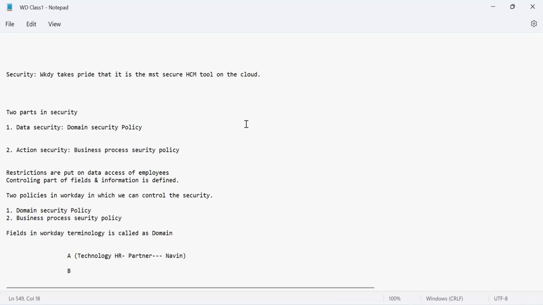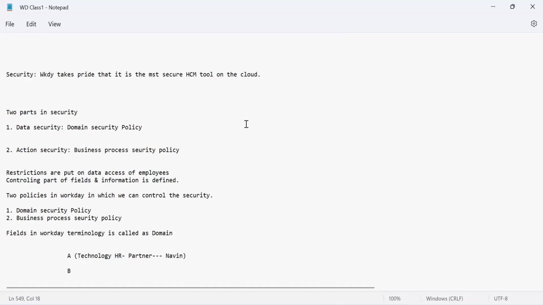Now, if I have to mark my leave, I should have that access. If I don't have access, how will I mark leave? I will not be able to. So all those worklets, if you remember, which I showed you initially in the tenant, these are called worklets. With the help of these applications, you will perform your day-to-day activities. So that is for your end users, which they will use to perform those activities. Correct? All right.